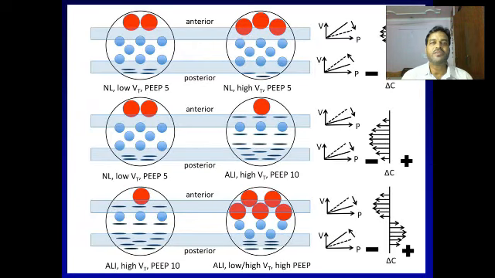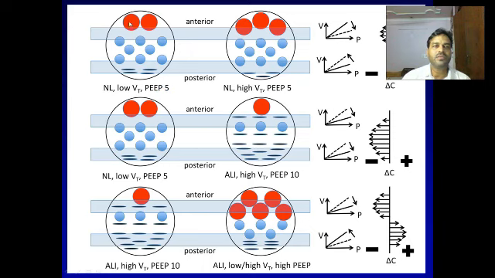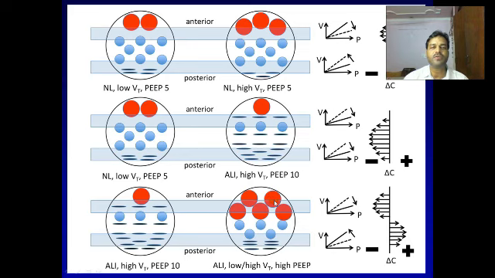This shows how healthy and diseased lungs are affected by PEEP. In a normal lung with low tidal volume and normal PEEP, there is normal ventilation-perfusion ratio in the upper portion, with some collapse in the lower portion. In a normal lung with high tidal volume and PEEP of 5, and in a patient with ALI ventilated with high tidal volume and high PEEP, there is over-distension of the ventral portion, some recruitment in the mid portion, and some collapse at the base.